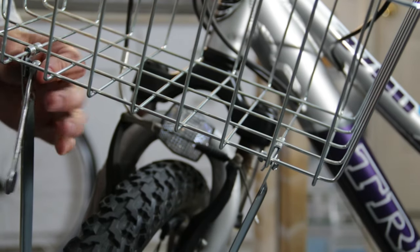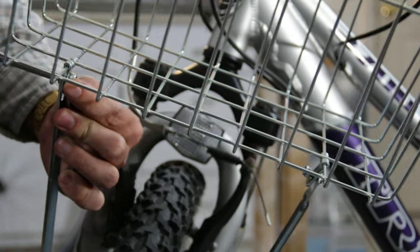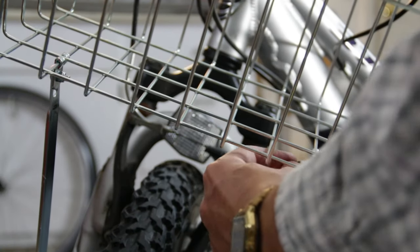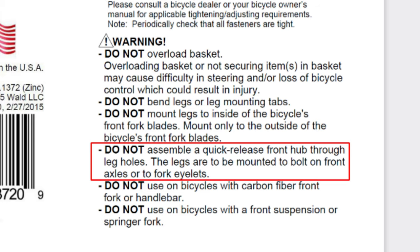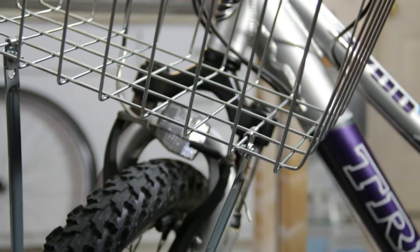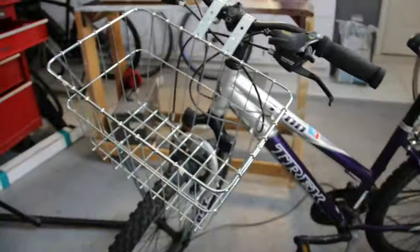You can just hold this end like that and screw it in. I purposely put the Phillips head on the outside so I could easily screw it in and hold it on the inside, because if you did it the other way it'd be a little bit harder to use your screwdriver. I ended up mounting to the quick release axle — the axle of the wheel on the quick release. I'm not sure if that's really a good idea because I don't think that axle is really supposed to hold a load like that, but I don't really see any other way to do it. It's just going to have to work for now. I will go online and do some research to see if that's such a bad way to do it. Certainly feels sturdy.